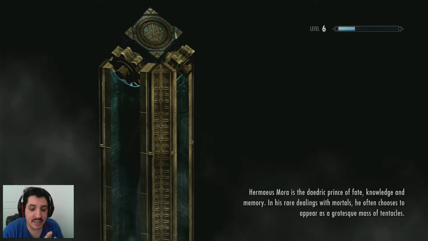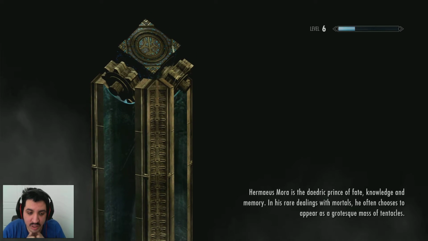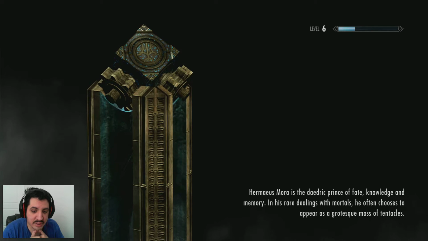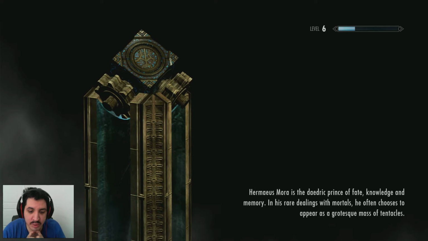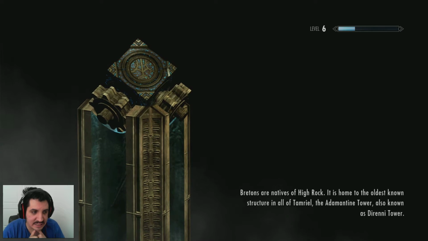Hermaeus Mora is the Daedric Prince of Fate, Knowledge, and Memory. In his rare dealings with mortals, he often chooses to appear as a grotesque mass of tentacles. Ugh.